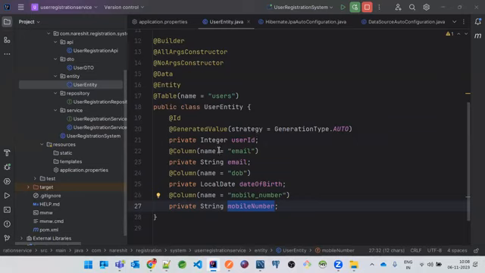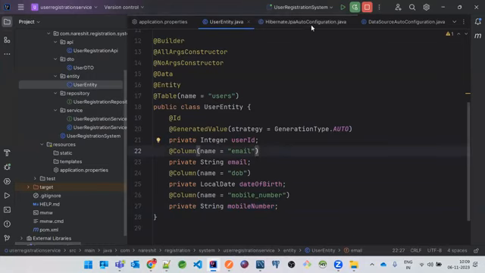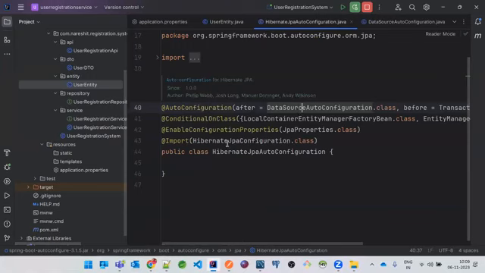Okay. So behind the scenes, let's explore this Hibernate JPA auto configuration. What is the meaning of @EnableConfigurationProperties? Does anyone know about it, first of all? Does anyone know what this annotation actually does? Anyone from online?